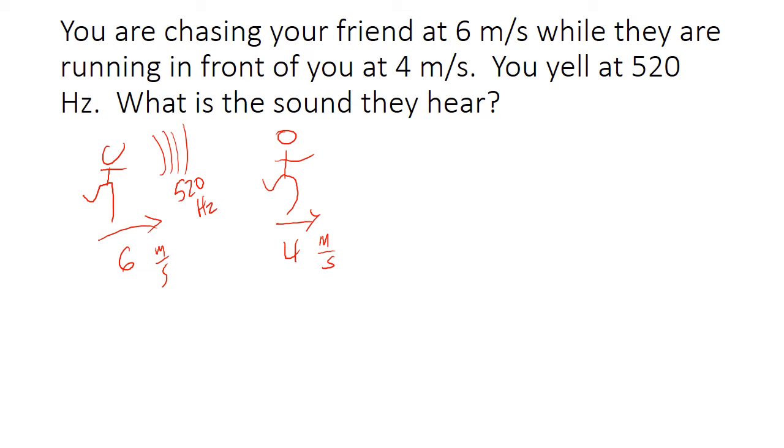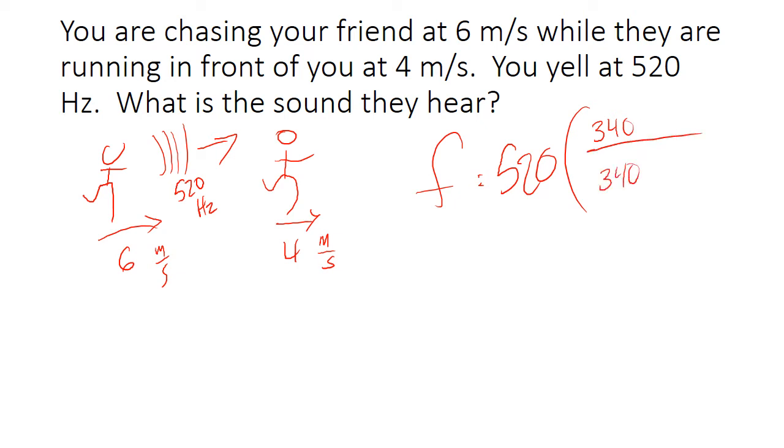So we need to use the formula. So F is equal to 520 times, alright. Now, sound is traveling this way, and it's going to be traveling that way at 340. Okay? Now, you are running the same way as sound, so we're just going to plug in your number, because that's a positive number, so you're traveling the same direction. Your friend is also traveling the same direction, so we are going to put their number there. Oops, I mixed them up. My bad. Right? Ta-da, so far so good.